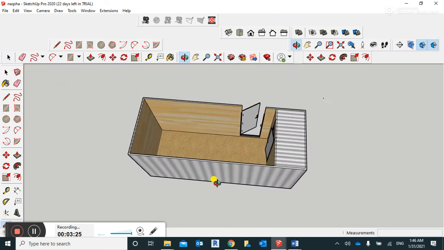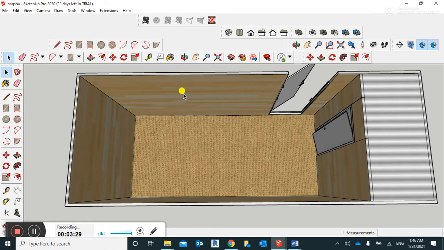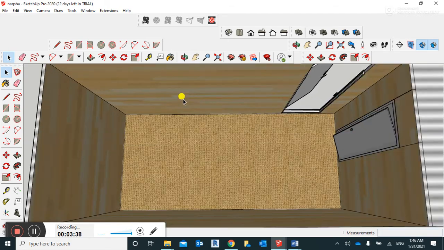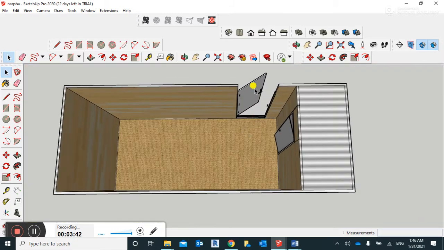This is our room. Inside the room, the inside walls are with a wooden board we designed inside. This is the carpet. This is the external door, 100 centimeter. This is the 80 centimeter door.